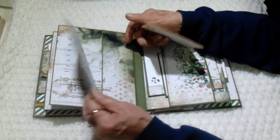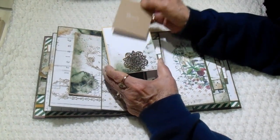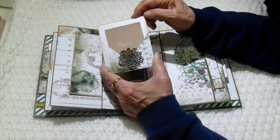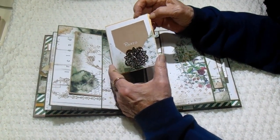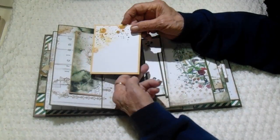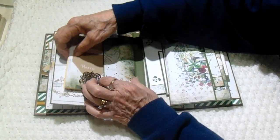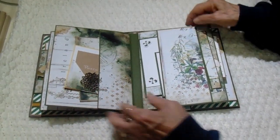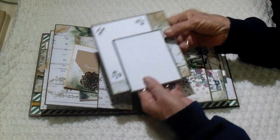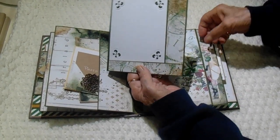So there's more room for photos. Another little booklet with a photo pocket. And this little metal embellishment I had in my stash. More splatters. And on the back side. Okay, on this page we have a belly band, lots of inserts under there. Another photo mat. Oops, left this up under there.